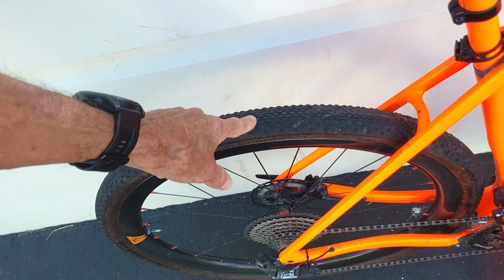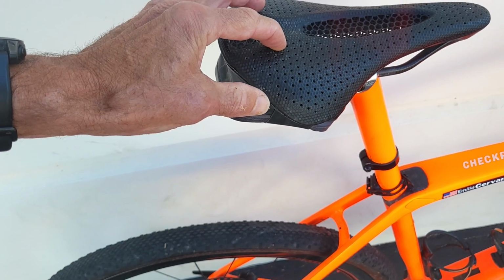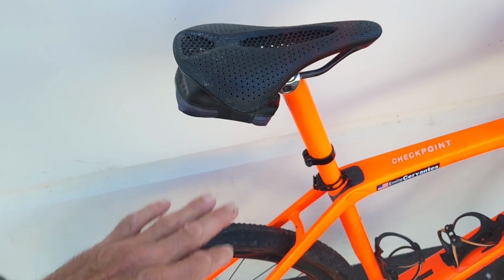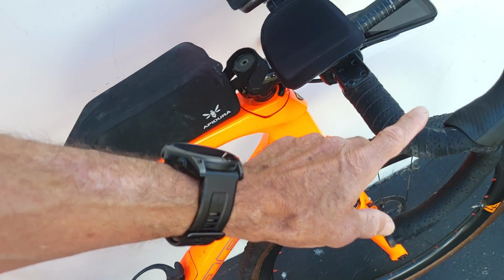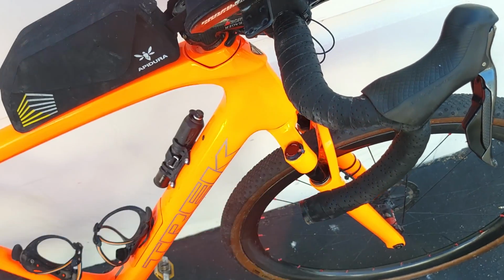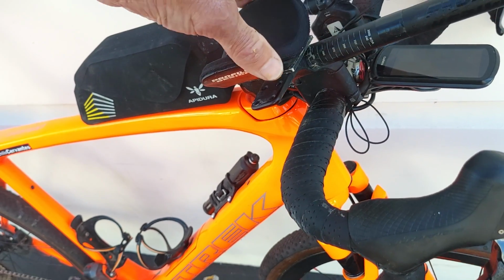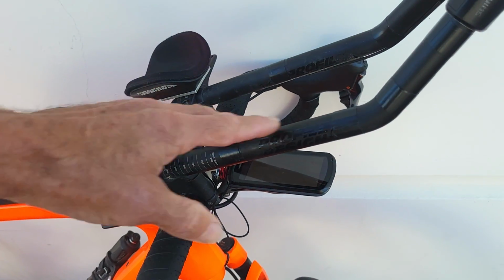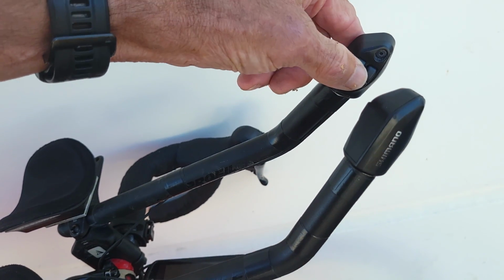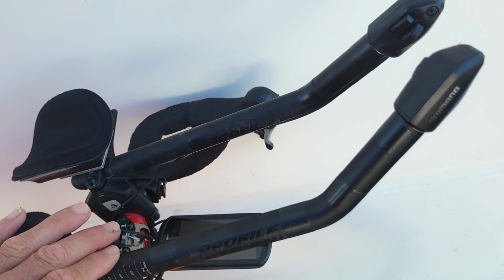I'm using Silca Sealant in the tires. This is an S-Works Mirror saddle. Don't skimp on saddles. Saddles are a huge deal. I'm running a 42 millimeter carbon bar, and it's an ergo road bend, not a flared bend. And for the aero bars, these are just some old Profile Design, kind of standard aero bars. They're carbon, and I have shifters here, and I'm a 2x, so I have the old school 2-button front derailleur control here and rear derailleur control here, so I can shift on here while I'm on here.